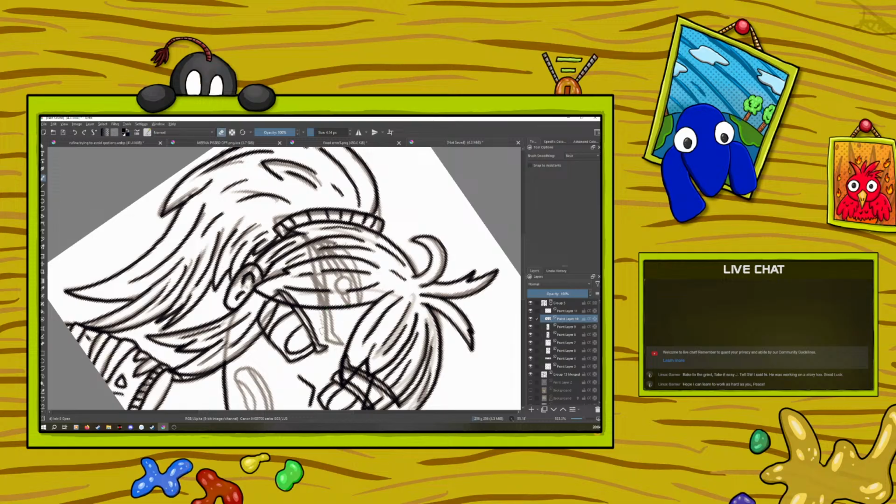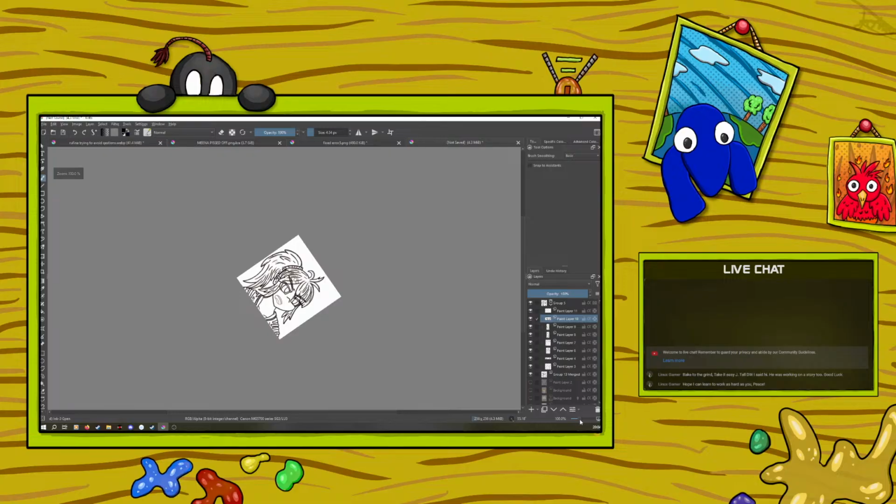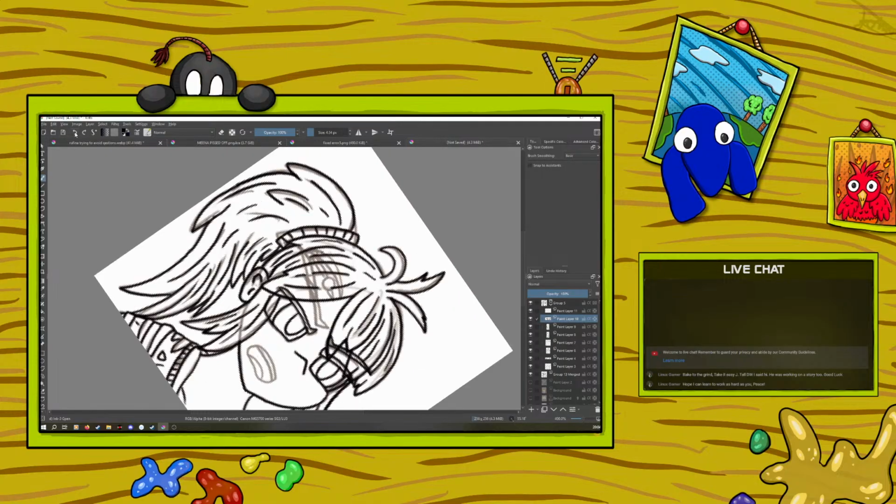Alright, let's fix that up. Because eyebrows need to be as long as the eyes. That's a too thick line, that's a too thick eyebrow.